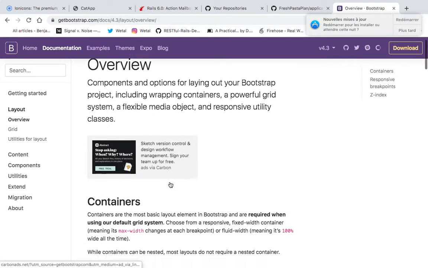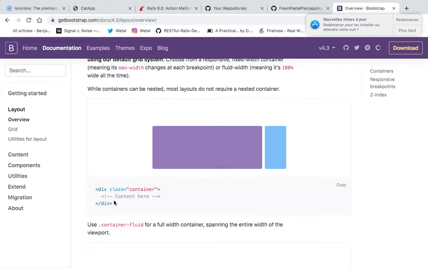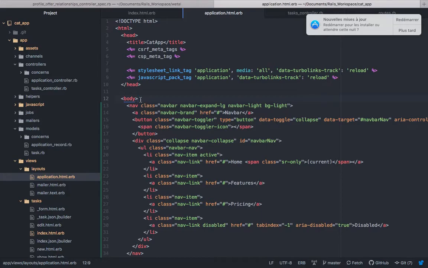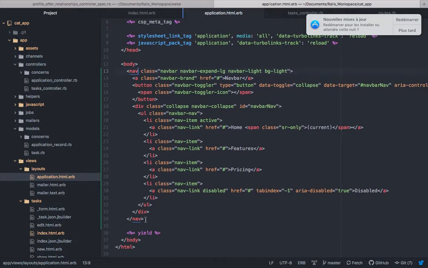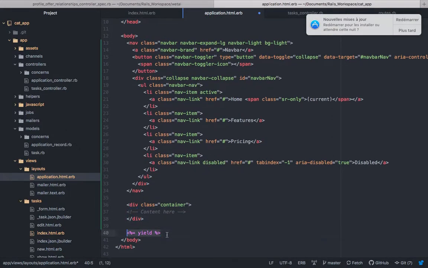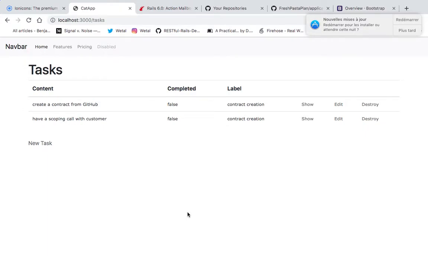If you do the layout stuff, you can see that I just put together the header, sorry for taking so long for saying it. And now I want to put the content here, and I think with that I'll be good. Yeah, this is what I want you to do, basically.